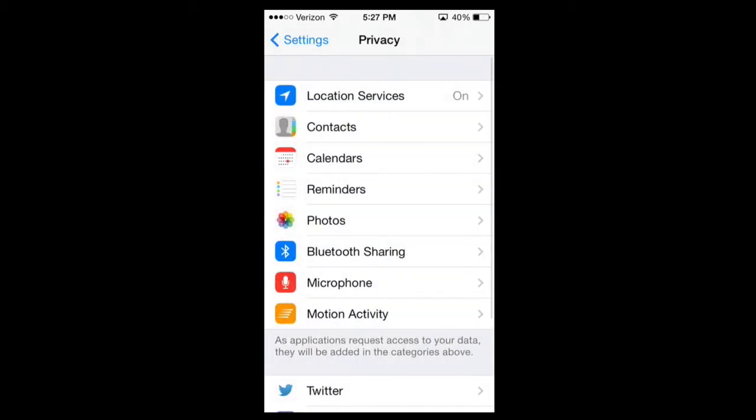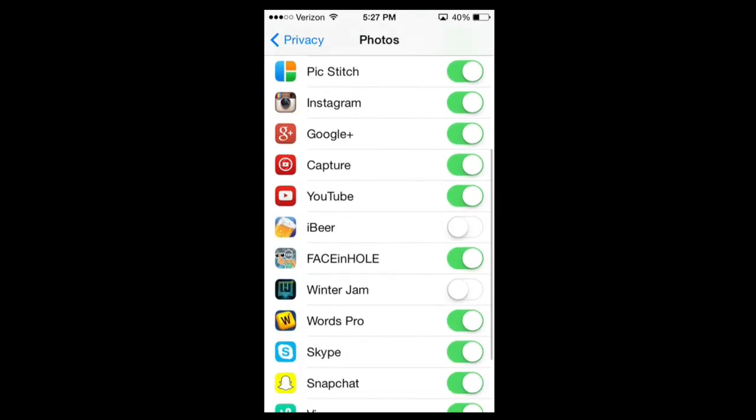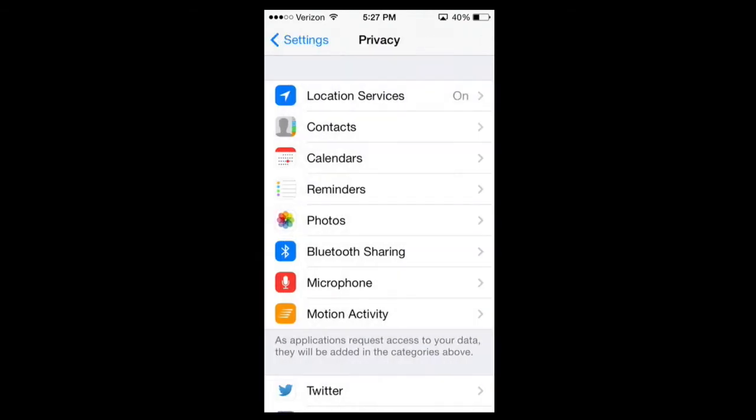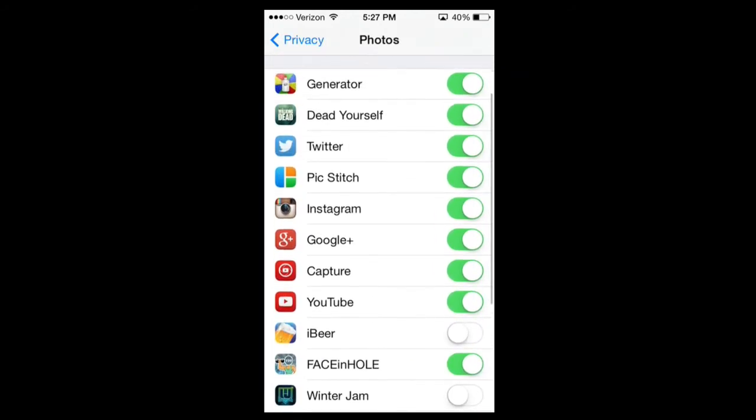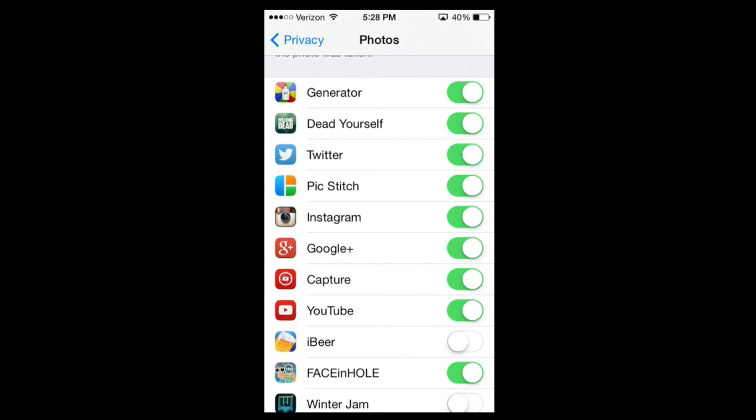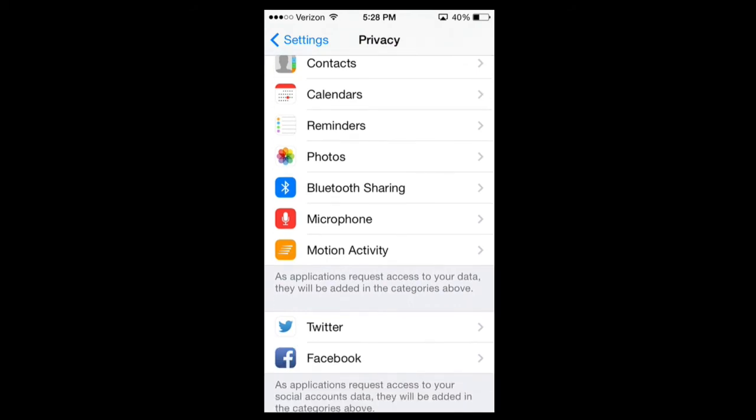Just like with any other one of these, applications that wanted access to my photos, for example, will be the ones in here. And some applications you do need to be able to access your photos, so you can post them on that application. Let's say, for example, Instagram, it's required that it asks you to give it permission to access your photos, which is what I did. I gave it permission, which is right here, Instagram, and that way I can post photos that I've taken from my photo album to Instagram. And that's just the basics.